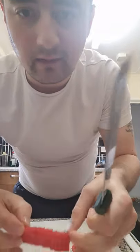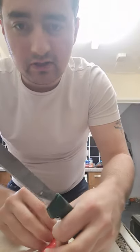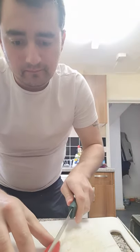You see, turn out like this, and what you can do is cut it in the middle and it should chop up nicely.